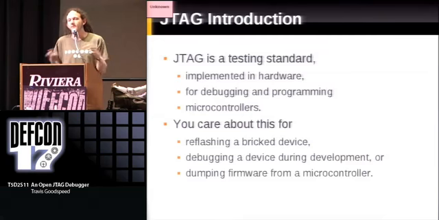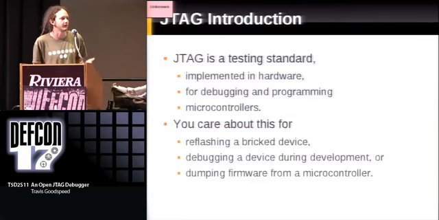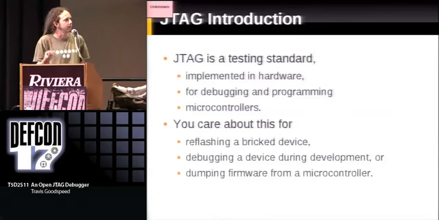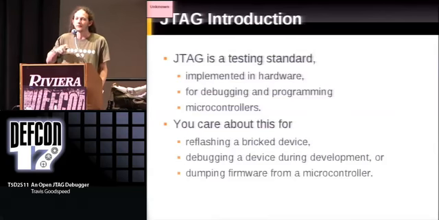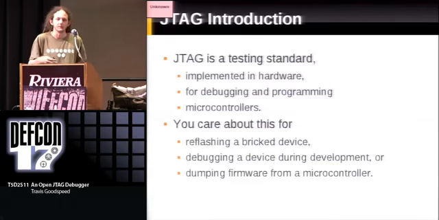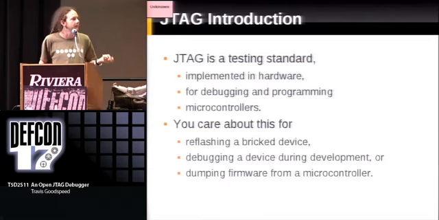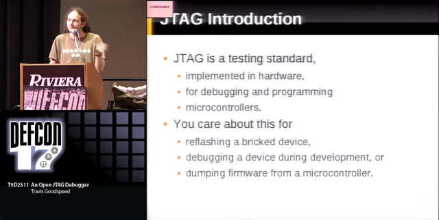And when they began to build chips in silicon, they needed this even more, because if you manufacture a chip that's too small for a technician to stick needles into without extreme efforts, and it's running too quickly for things to be caught on a scope, and all of these other issues, what happens when you do a production run and it doesn't work? You'll find yourself with 10,000 units that are utterly worthless, no idea of how to repair them or rebrand them or anything like that. And more importantly, you don't know where you screwed up. So the next time you try it, it's likely that you'll have the same problem.